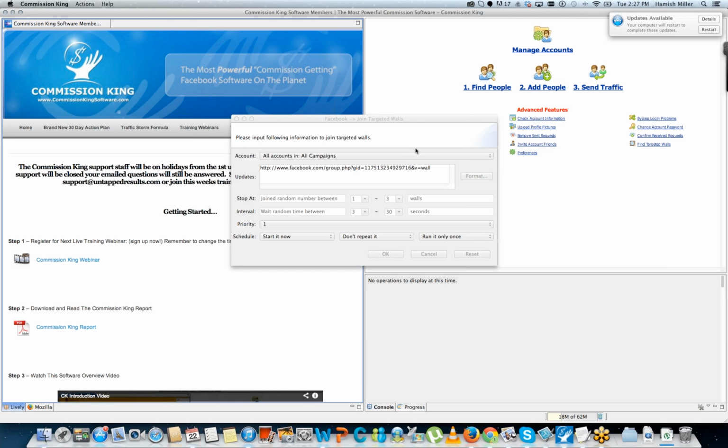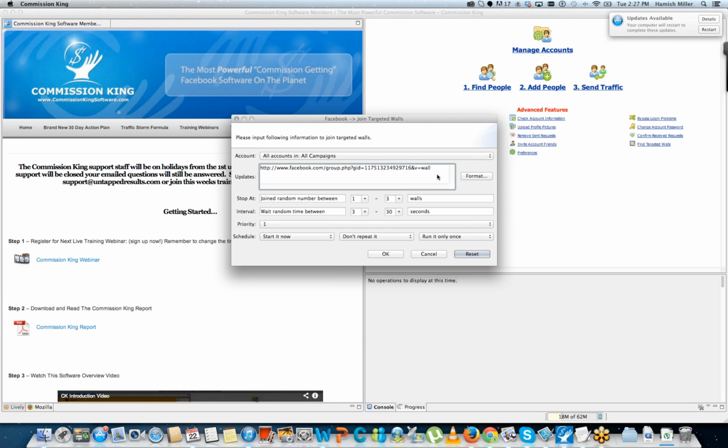Now, as I said, some of the pages and some of the groups are closed, so you actually have to join the group or the page, or like the page, before your post will go on the wall. With pages, it's a little bit different. If it's a big page, then the page has usually got an admin, and they have to accept the post onto their wall. But if it's a smaller page, maybe it's got 500 people, you might be able to get your post on there straight away.